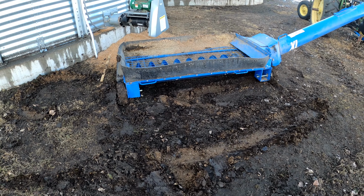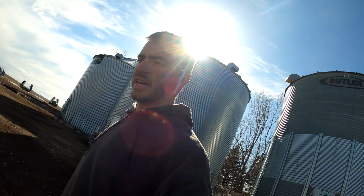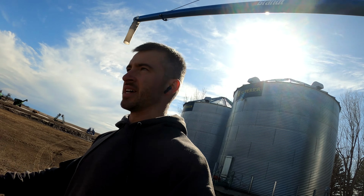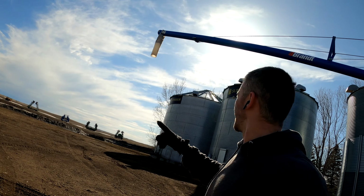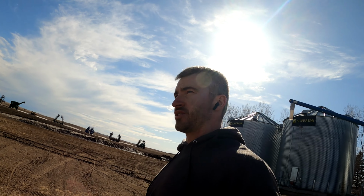I'm so close to getting it right under that spout. It looks like it's pretty lined up. Just got to push forward just a little bit more. Giving up. The boots look like spring boots. And all I have left here right now to get this setup finished is to pull the Peterbilt truck underneath this auger, and then we should be good to go. Like I said, load restrictions are on, so probably fill half a load or 2/3 of a load is all and haul that in tomorrow.